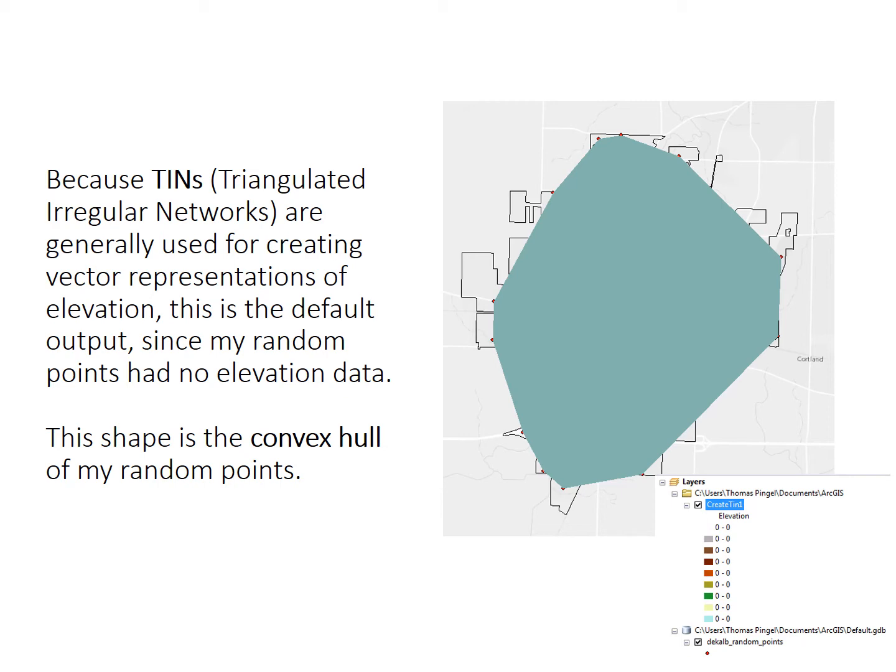Now, one of the things you'll notice about that convex hull is that it doesn't do a very good job of retaining the original shape. The original shape of the boundary of DeKalb is fairly complicated, and even if we had added 1,000 points, we would only be doing a marginal job at going from points to polygons. So this is one of the reasons why this is a more difficult operation than you might think.